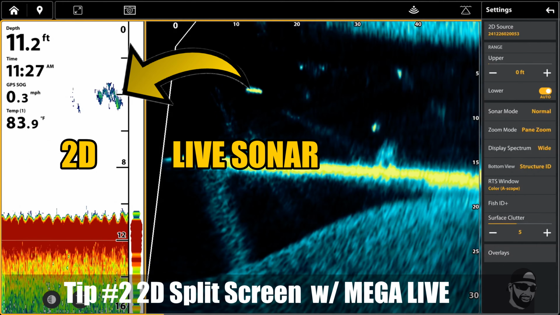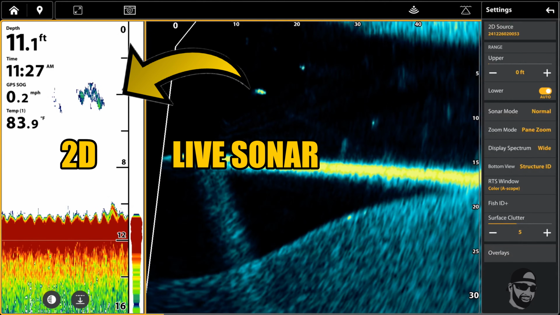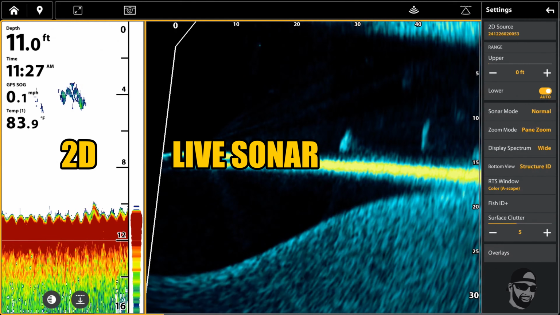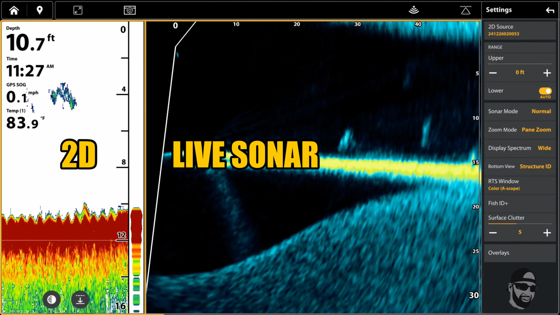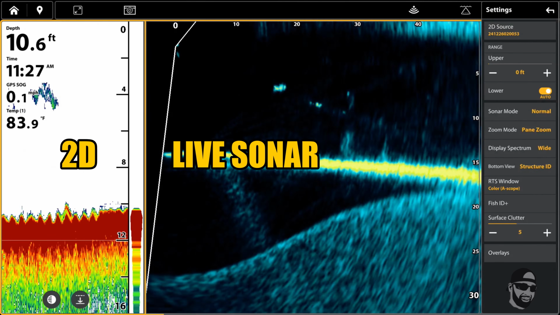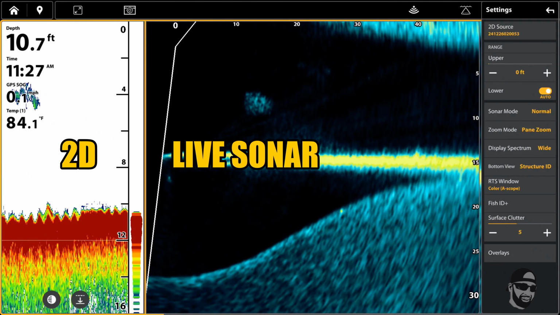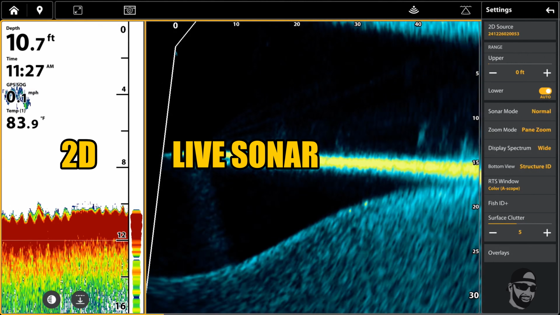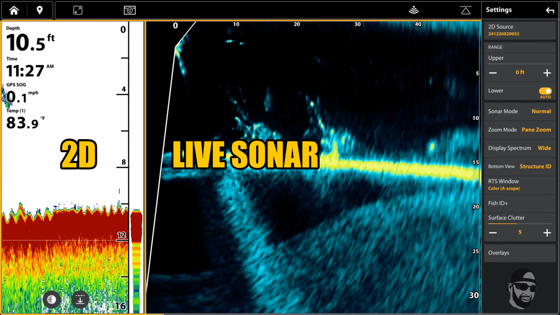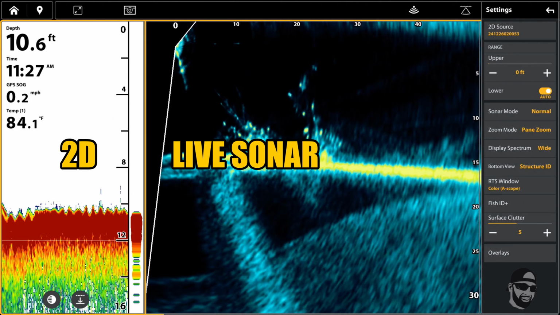It's very helpful. All right, guys, in this section, which is the second tip, it's really not a tip. It's more of some advice. I want to quickly break down why we use both 2D sonar and live sonar at the same time and why you should probably do the same, especially if you are a tournament fisherman. So first off, it's about coverage. 2D sonar gives you a constant, reliable view of what's happening directly under the boat, because your live sonar is letting you or allowing you to look out front and scan around and track fish in real time.